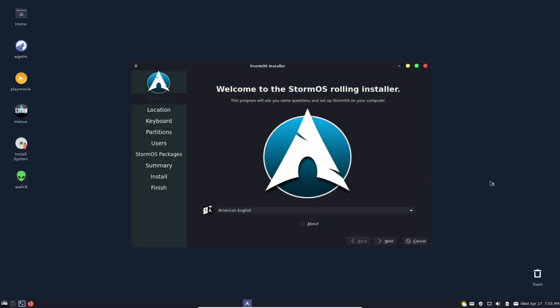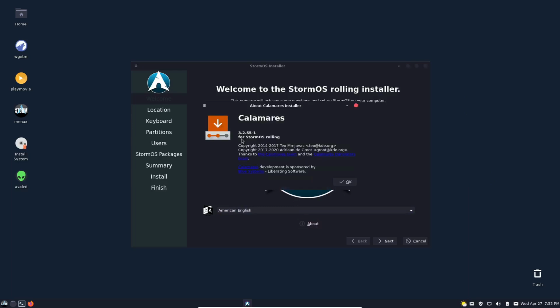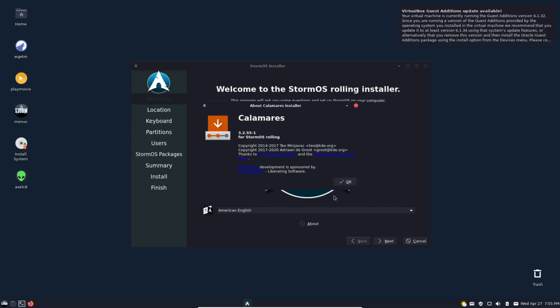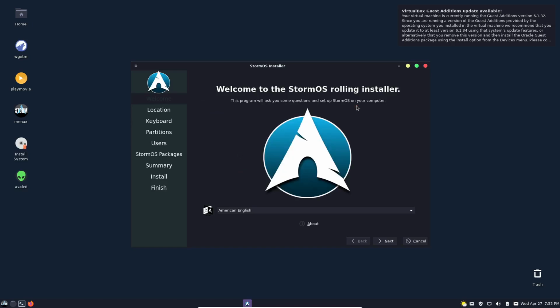So this is the GRUB boot of StormOS. And as you can see, they're running the Calamares installer, version 3.2.55-1. Geez, that window blends in. You can hardly see the edges of that. It's very hard for me to see anyway. Maybe you young people can see it.